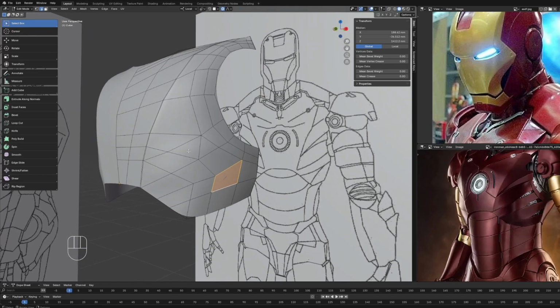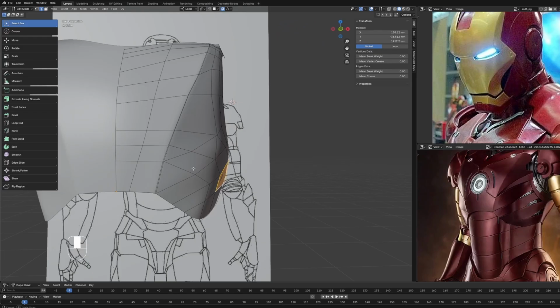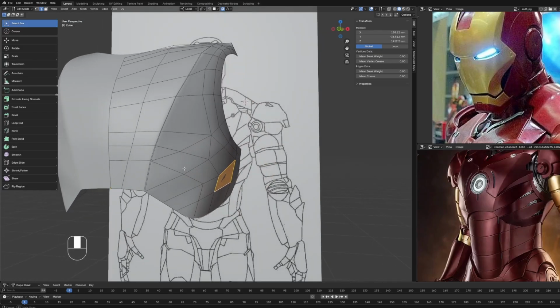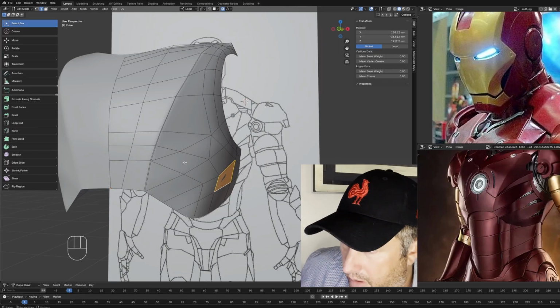So we need edge flow here. Beg your pardon.